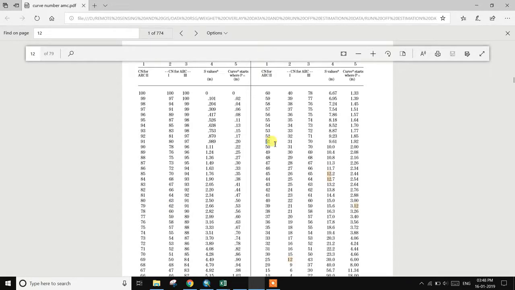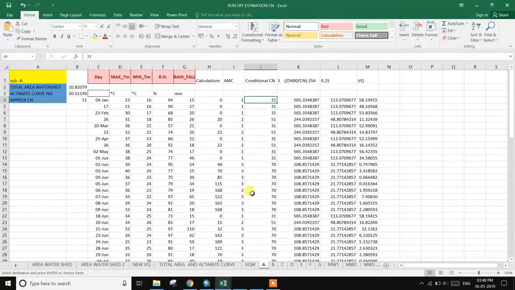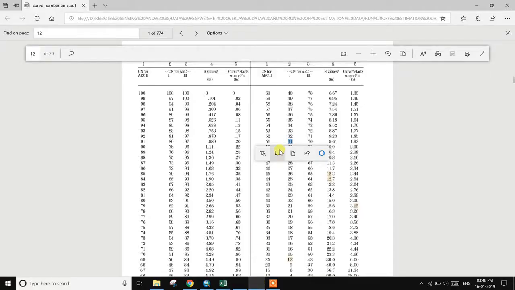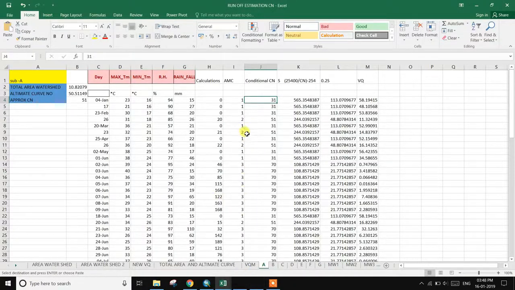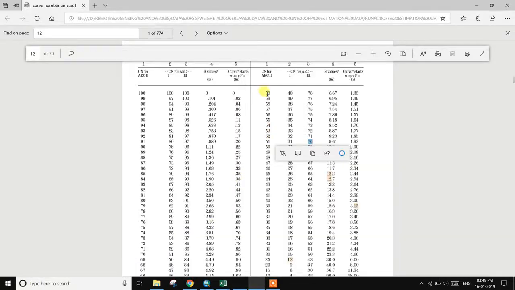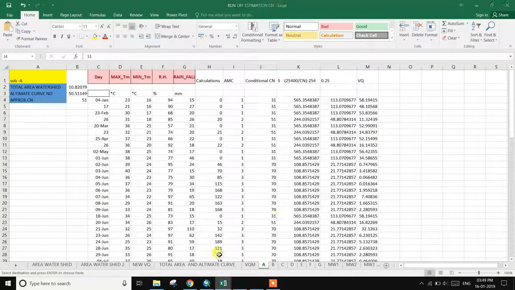So curve number 51, there is curve number AMC1, so AMC1 is 31, and write down this 31, and next, curve number 51, AMC3, write down this 70, and AMC2, so already AMC2 means 51, write down on this Excel sheet 51.